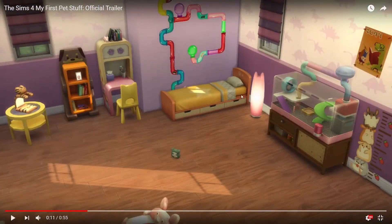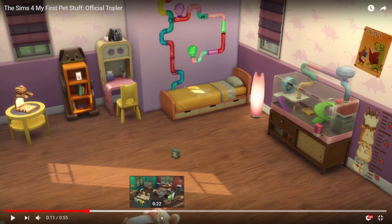Okay, My First Pet Stuff — let's freeze right here. This is the new terrarium we get for little animals and it looks like there's a little mouse in there. We also got this new like height scale with animals — I really like that one. There's a new lamp, this is a new wall decal, this is a new desk — I like the new desk — and a new bookcase, new little table and lamp, those are pretty cute.